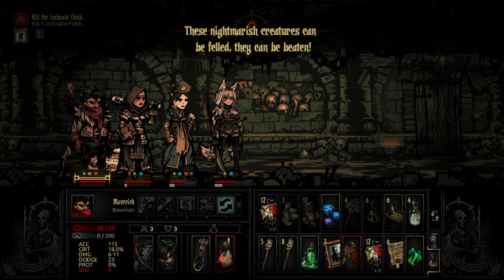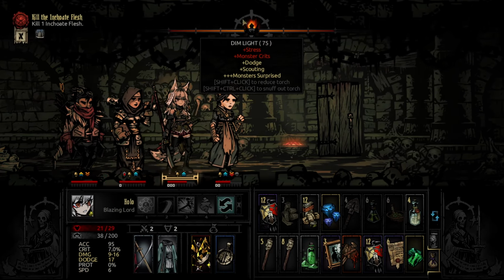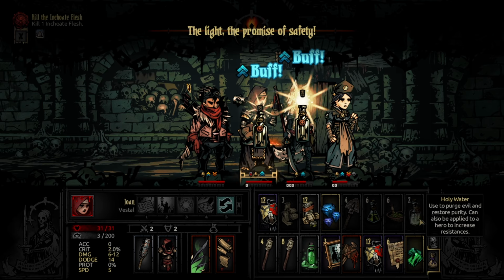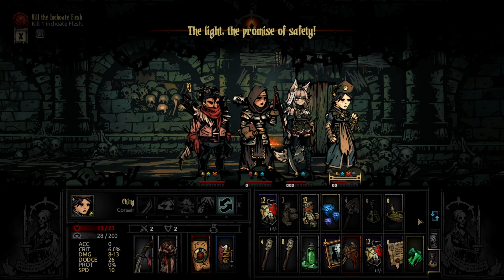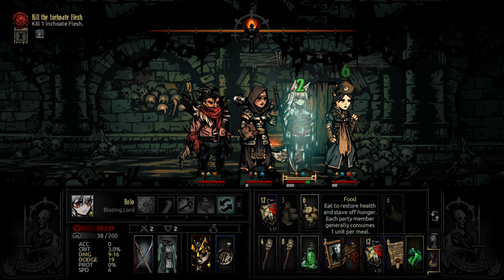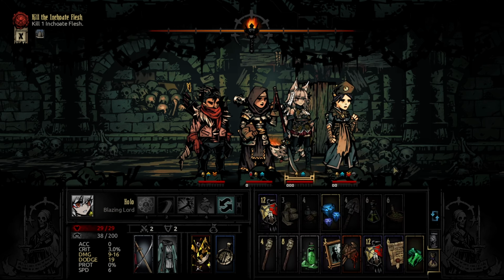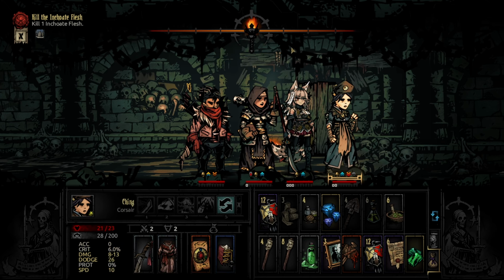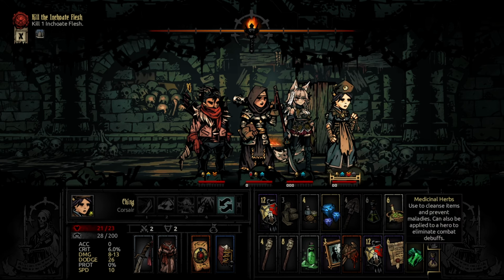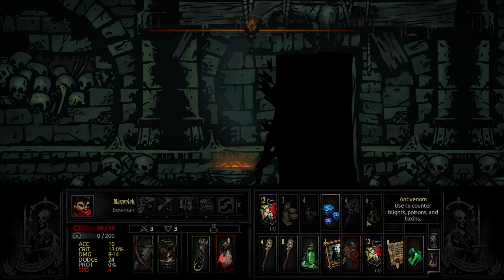These nightmarish creatures can be felled. They can be beaten. I'm actually going to do this before we go into the fight. The light, the promise of safety. And I'm going to heal up a bit. I know I have like one food check left if we want to continue afterward, but that's fine. And what's the debuffs? Minus 10 dodge. And that's fine. Minus 1 speed is fine.